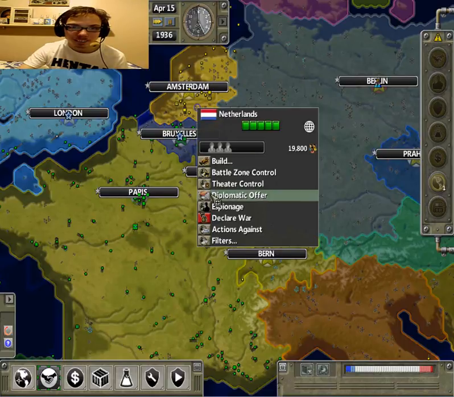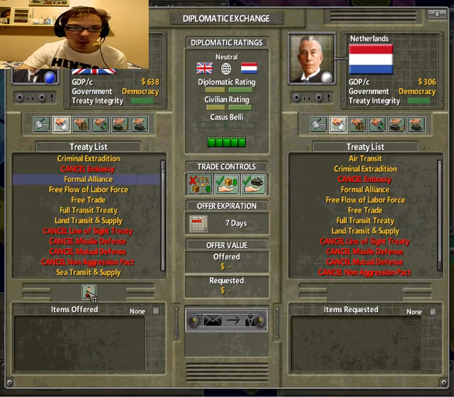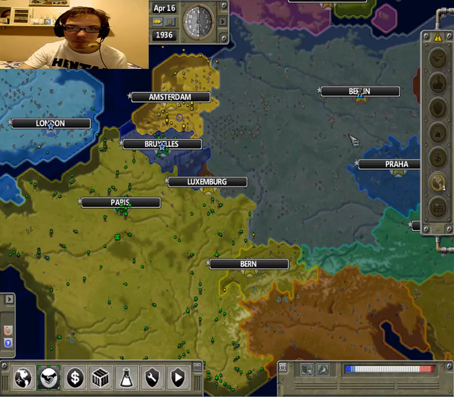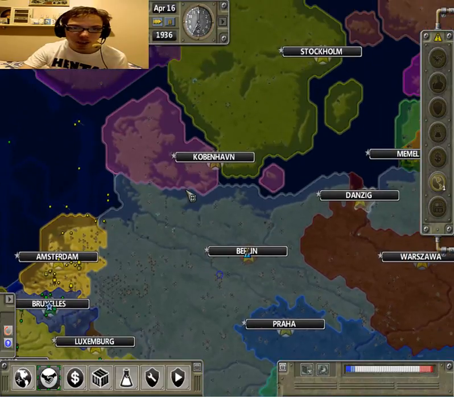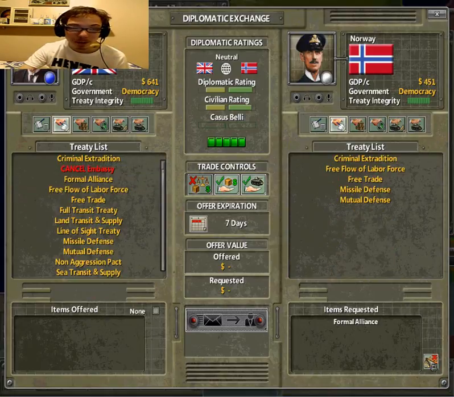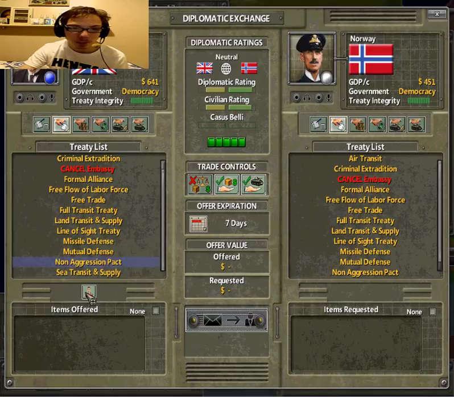So I'm fine there. And then I have to try and get a formal alliance with these guys, but they won't have that. So I might have to slowly increase it with them. See, they won't go any further. So I'll have to leave that with them. Okay, what about you, Denmark? Come on, what about you? See, now they won't have it. It's really annoying.